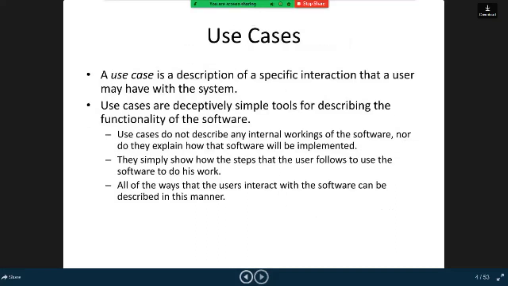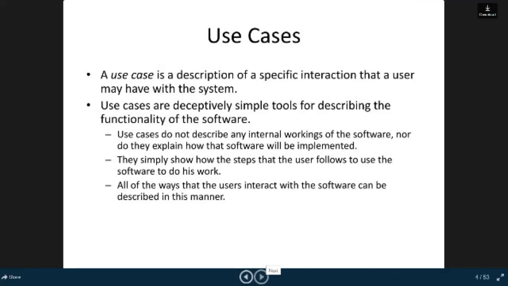Next, use cases. A use case is a description of a specific interaction that a user may have with the system. Use cases are deceptively simple tools for describing the functionality of the software.